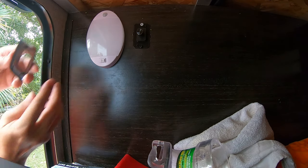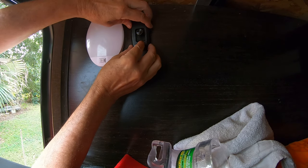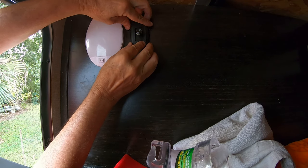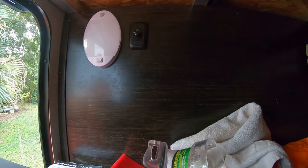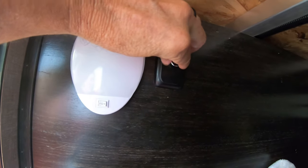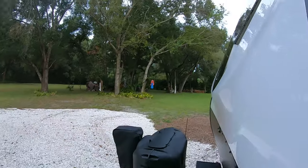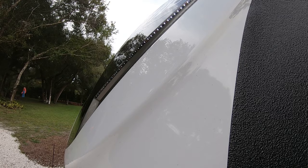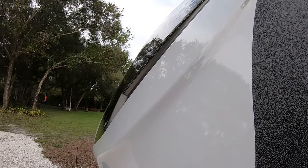That's all there is to it. And you just snap this thing back on. There you go. So when it's done, you just turn it on, it goes off. Let's see if it works. Works perfect. We'll try it out at night, it'll look a lot better.